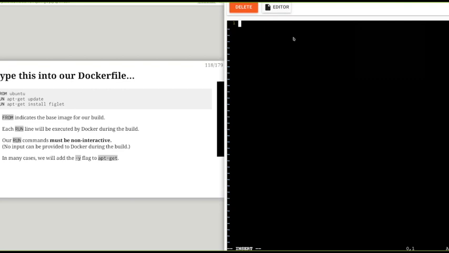For everyone that's not familiar with Vim, when you first enter, you need to press I to write, or else you won't be able to. So just the letter I. Then you will see on the bottom that there's insert, and that allows you to write.